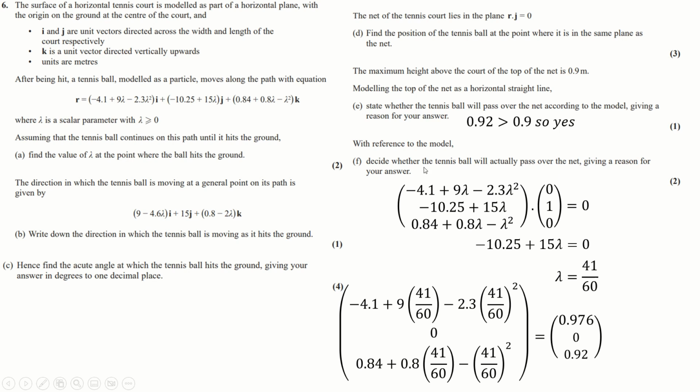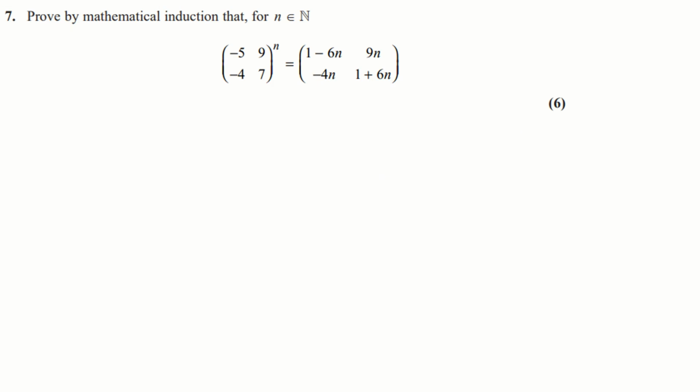With reference to the model, decide whether the tennis ball will actually go over the net. Well, the tennis ball is modelled as a particle, which means if it actually had any size, these 2 centimeters probably aren't far enough for the ball to actually comfortably get over. So maybe no, is what I put.